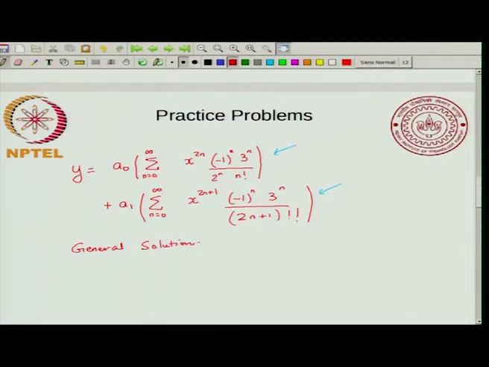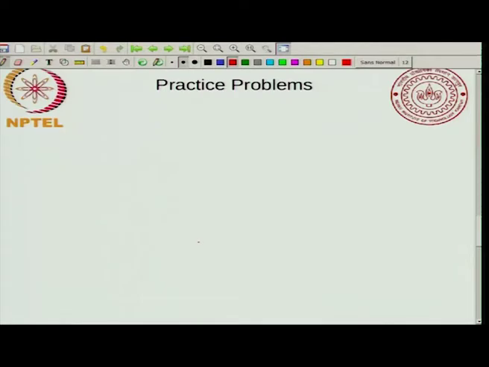Now the second problem that I want to do is a very simple, very nice illustration of using the recursion relations. What you are asked to do is to calculate the integral of e to the minus x squared, H3 of x, H4 of x dx, from minus infinity to plus infinity, where H is a Hermite polynomial. So H3 and H4 are Hermite polynomials, and you are asked to calculate this integral.